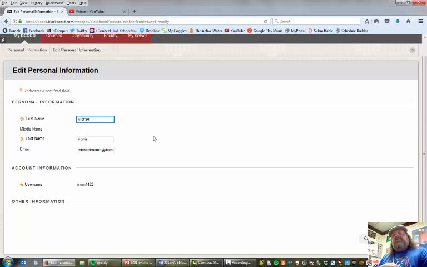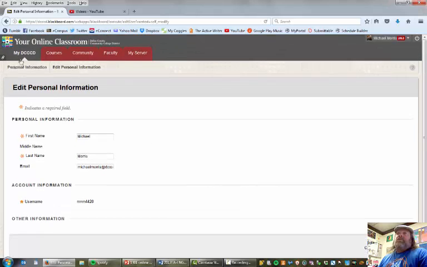This is important because, as you saw in the previous video, you are supposed to use the school's email system through Outlook, and in this email area will probably be your personal email or a dummy email. So you're going to want to change that. Click Submit once you've typed in the correct one.